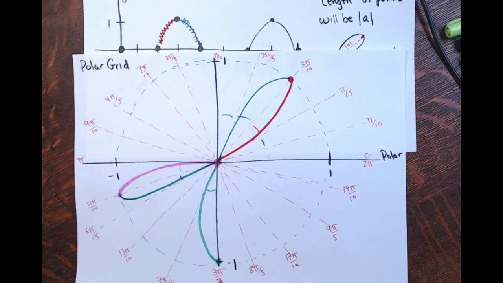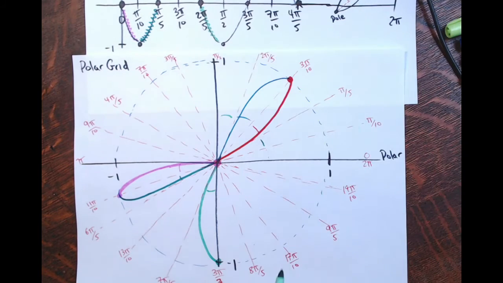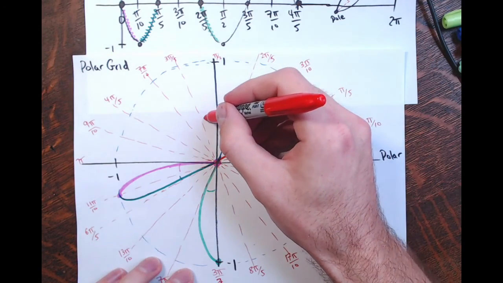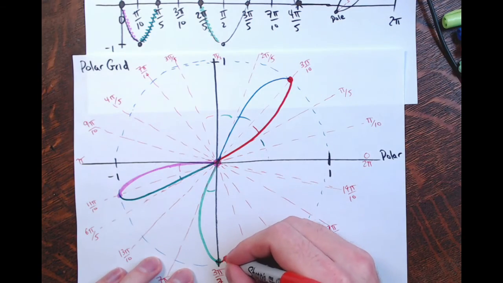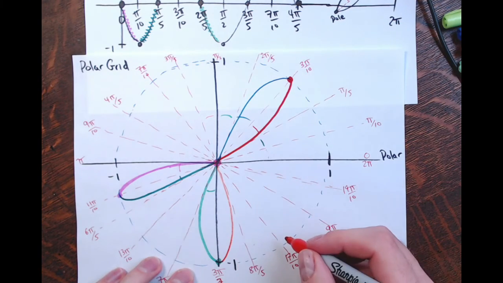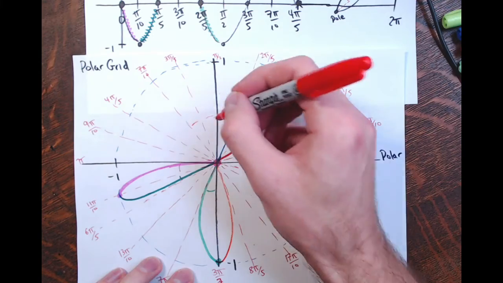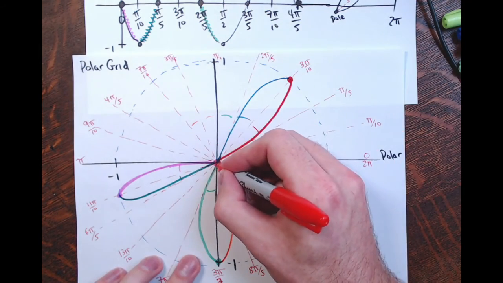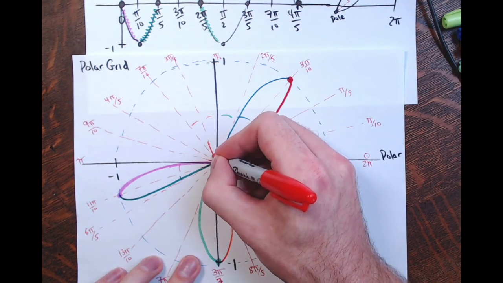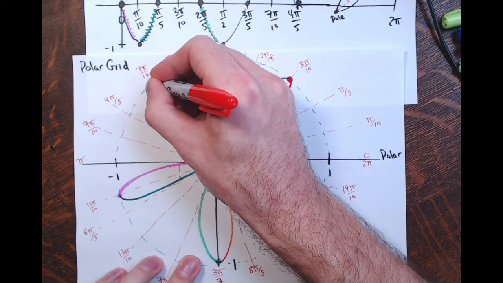And hopefully you can figure out the pattern here. All right, I will draw the rest of this in. Between pi over 2 and 3 pi over 5, again, I'd have negative values, so I'm drawing in here. We're going back to the origin. Then between 3 pi over 5 and 7 pi over 10, we got positive values again, so I'm in this region, going back out, ending at that circle with a radius of 1.